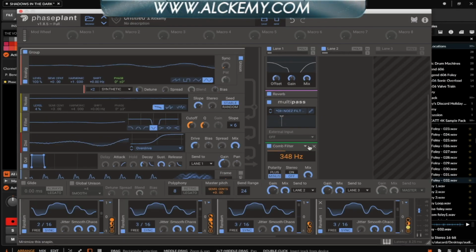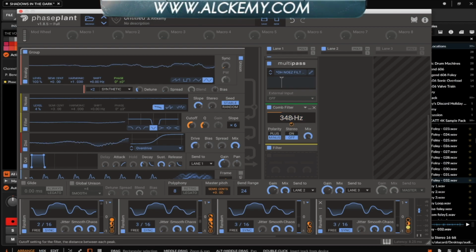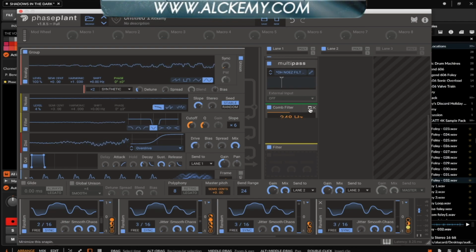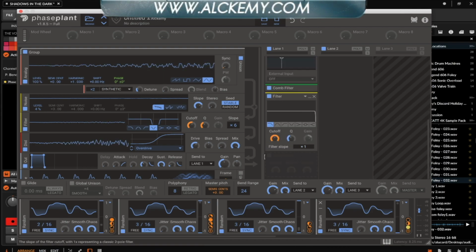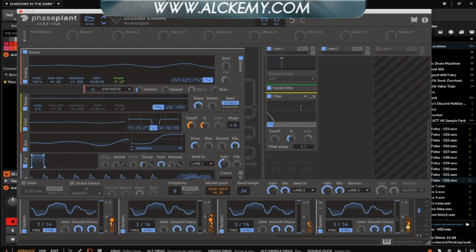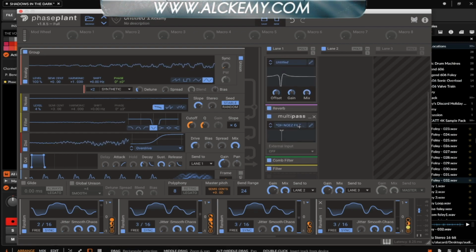From here, we have a comb filter, and I like to use this if you want to get more metallic sounds, but I try not to sweep the entire frequency range. I like to keep it close to where the root note is, which isn't exact, but it's close to F, and that's where it cycles around. Finally, to make this more flat, it needs to open and close in as many ways as possible, so there's just a low pass filter that is also doing some of that same automation.